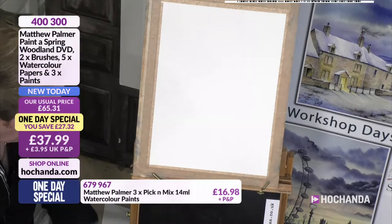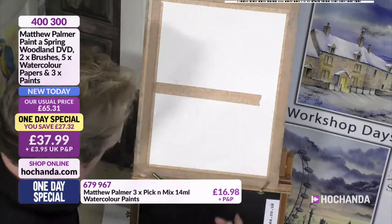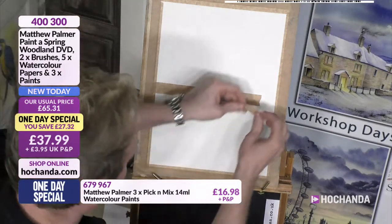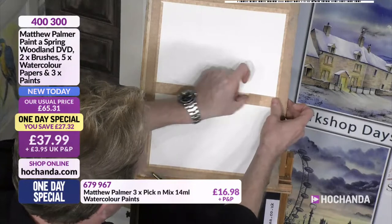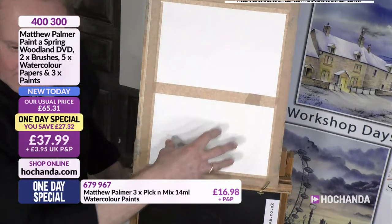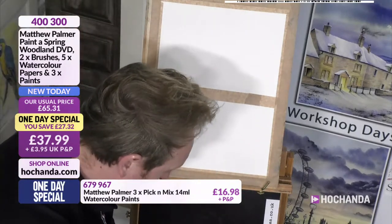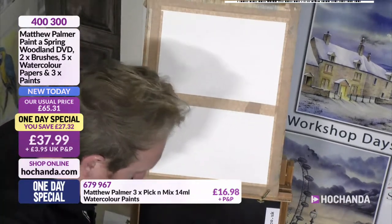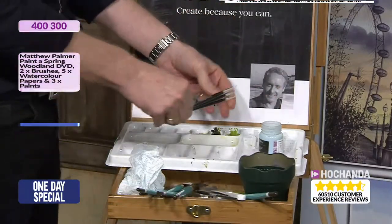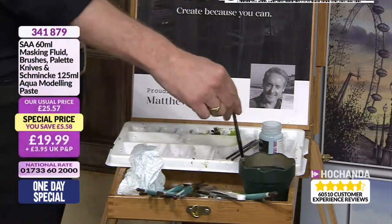So I'm going to tape off half the paper. Bit short. We'll start again. There we go. Okay, that's a good size to work on. It's not essential, but you can go as small as you want. I'm going to use masking fluid, which is coloured, which is great in its own right, the fact you can see it, because I spent many years using normal clear masking fluid. You have to be pretty good.